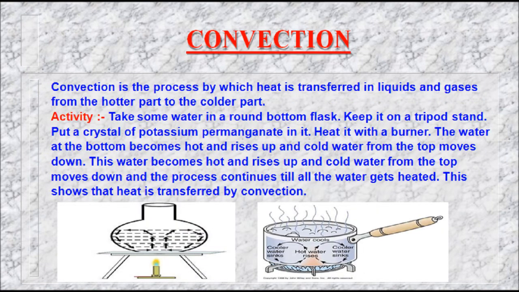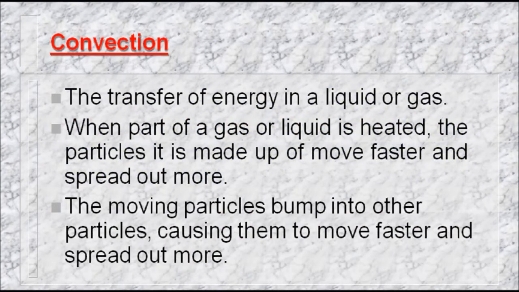In this activity, heat is transferred from the bottom to the top through the actual movement of water molecules. This method, in which heat is transferred by actual movement of the particles of a substance, is called convection. This method of heat transfer occurs in liquids and gases. It is because in liquids and gases the molecules are less densely packed and are free to move.